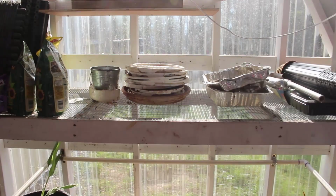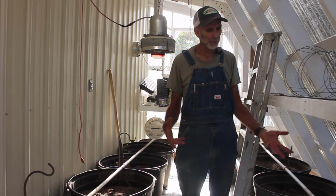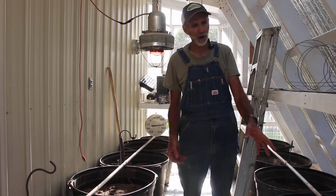We were having problems with fire ants chewing through the landscaping fabric that we had on the floor, and they were getting up in our pots. The pots were filling up with ants during the winter months when it's cold. Fire ants were coming inside to get in these pots to stay warm. It was just a mess. They were eating up our plants and stuff.